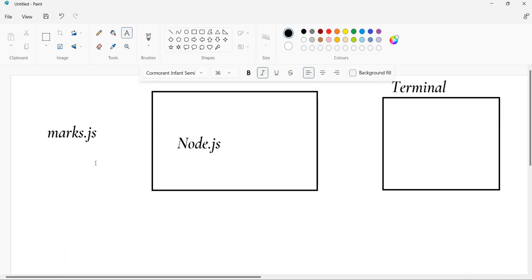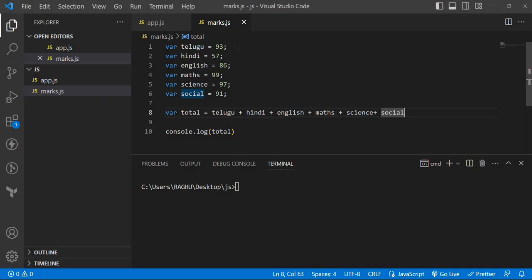Internally it is converting your JavaScript instructions into machine level language instructions, and then it will execute on the computer, and the computer will allocate the memory and do all the things. But we don't need to think too much about that right now. Just hand over your JavaScript file to node.js, and node.js is going to execute every line in a sequential order. First it will execute this line, then this line, then this line, in a sequential way. So we got the result.